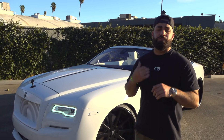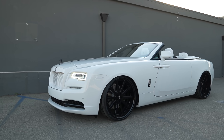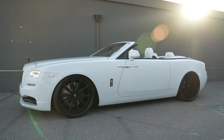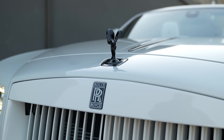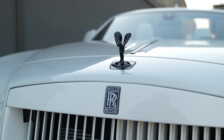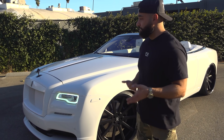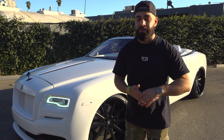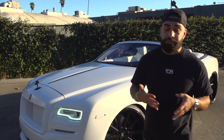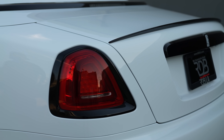We have this beautiful Rolls Royce Dawn behind me — a brand new one with about 90 miles on it. The car came from Seattle; the customer loves our work, our quality, and our style. We went back and forth with the customer to figure out what to do. The all-white look is amazing on the Dawns we've done, and the white and black traditional look looks cool too, even though I don't love doing Rolls Royces with that really traditional blackout style. We went with a nice combination on this one — it came completely stock white with chrome and regular wheels.